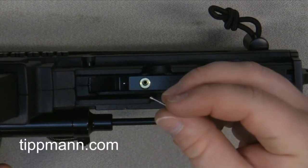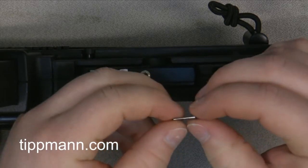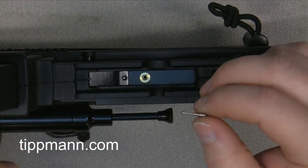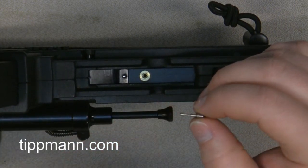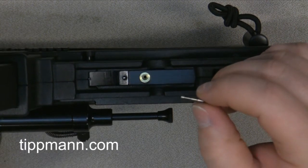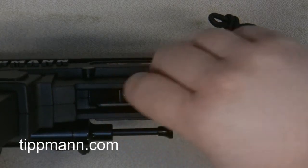Then from there, you can go back through and just inspect your pin. Just make sure that it's not bent. You can just rotate it and see that this particular pin isn't bent. And I usually just like to add a little dab of the grease that we provide in our accessory pack onto the tip of this pin and then reinsert it back into the trigger pin plug.